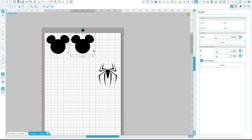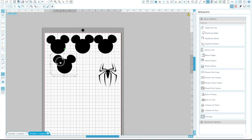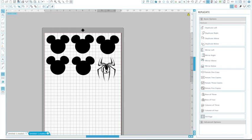So you can click on it and right click and hit duplicate. You can click on the image and come up here to the right where it has these little spinny thingies over it, and it will say replicate the window. You click on that, and then it has tons of options. So I can duplicate to the right, and it'll automatically duplicate and move it to the right. I can duplicate below, and it'll duplicate and send it down. You can fill the whole page if I needed a whole set of Mickey heads, but I don't. I need 5. So there are my 5. Put my spider back up here.